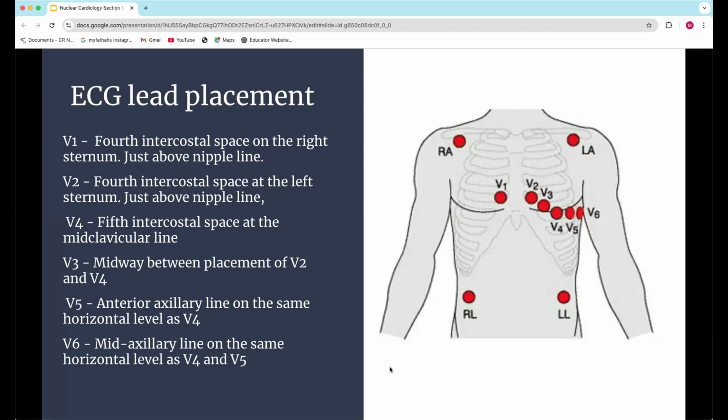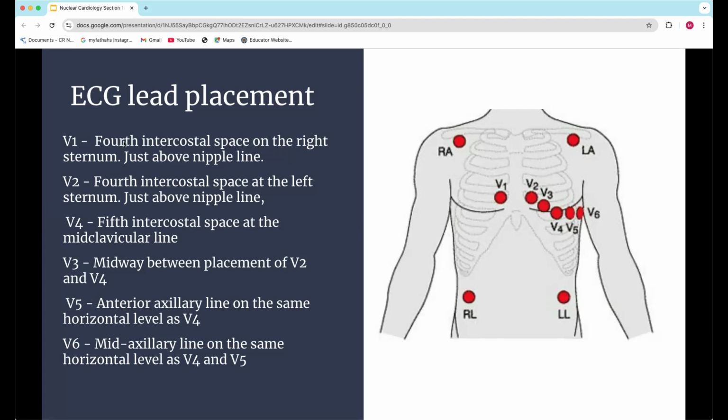Okay, so I want to talk to you guys about the EKG, how they work. And you may, again, get the chance to set some of these up, and you may not, but this will start helping you to understand anatomically when you start looking at EKG rhythms and waves, where that information is coming from, okay? So we have V1 through V6.